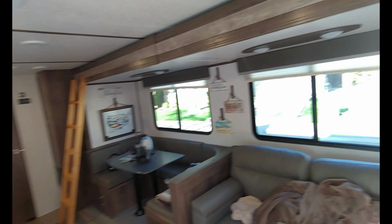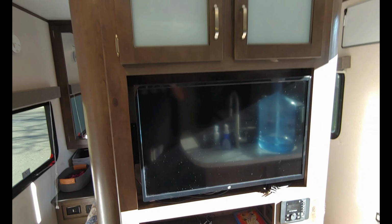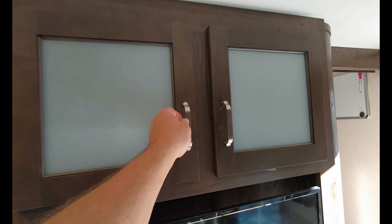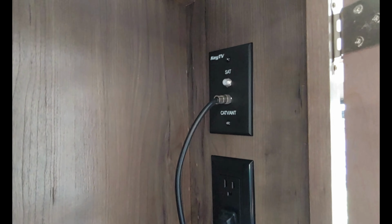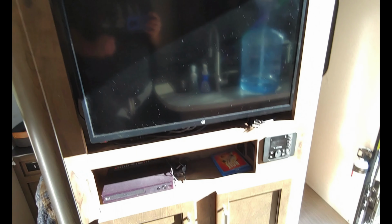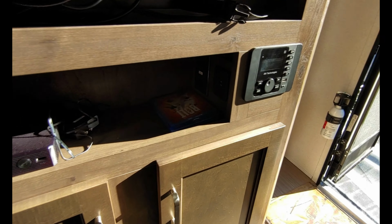Okay, so going back to our slide here, we got the speakers here. Entertainment center. Bounce back to the slide in a minute. Glass cabinet doors. Keep some storage in here. Your cable, satellite, power for the TV. Guess what? It works all the time. Don't need hookups to this trailer. Blu-ray player.